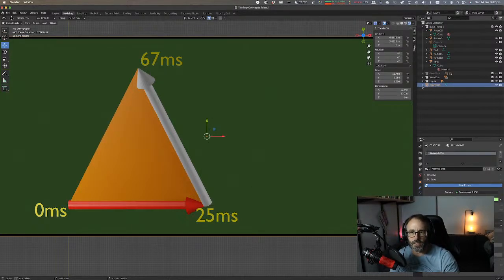So I'm going to select my contour of time, and I'm going to show you what that looks like. This is just a flat plane, and this triangle is actually in three-dimensional space, so it's tilted up. So this is 6.7 meters, this is 2.5 meters, this is 0 meters. Pretty easy. Let's have a look at what that looks like.